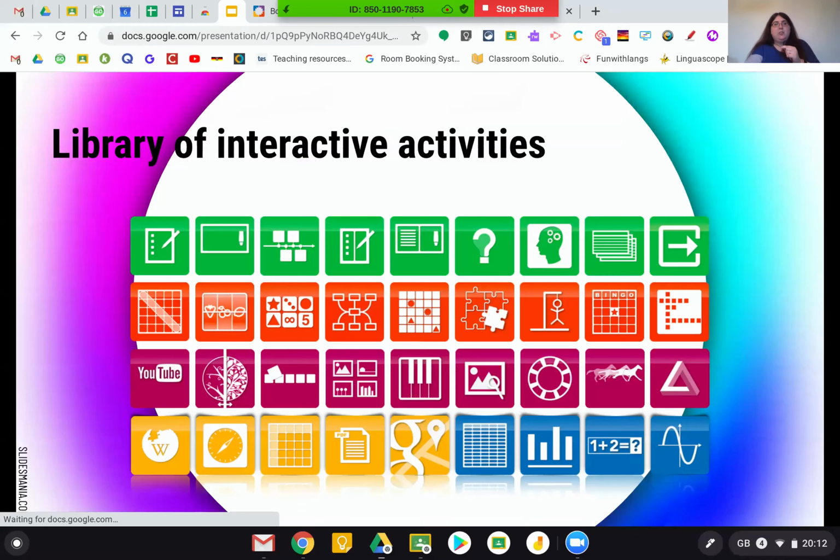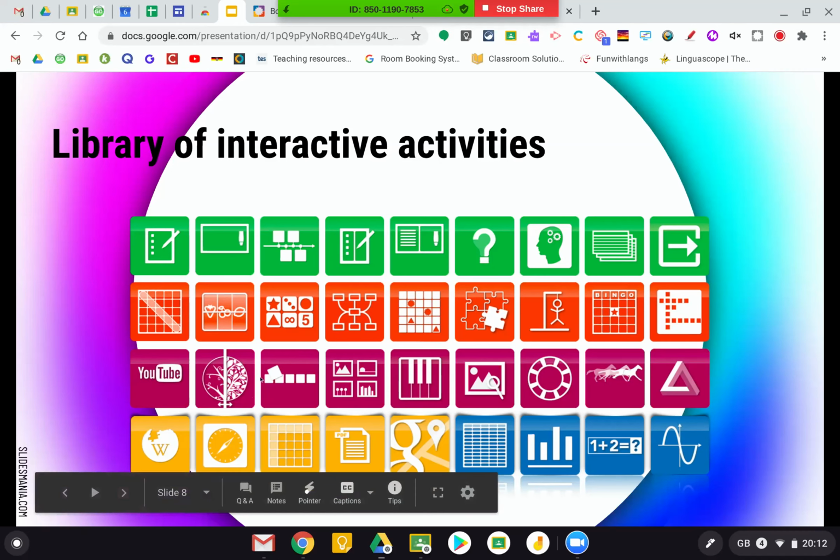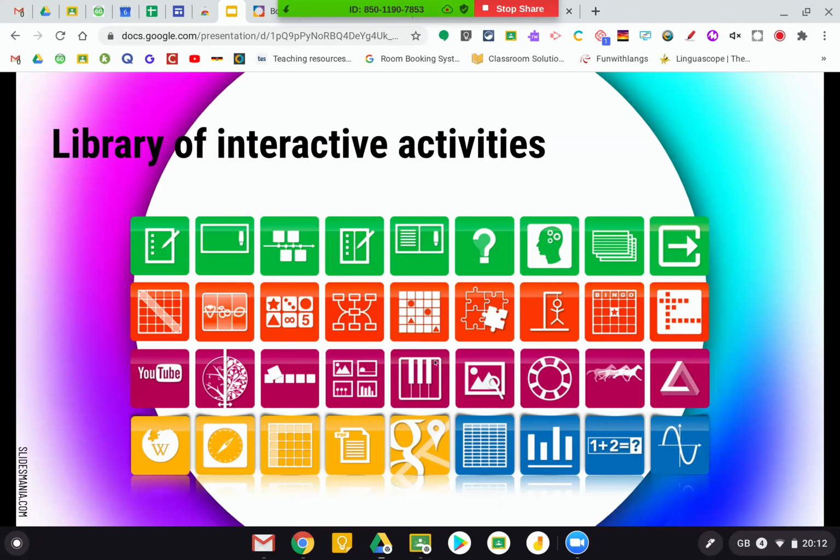So these are just some of the different activities, and we'll talk through this in a little bit more detail later, but just so you get an idea. You can see the green ones are your normal classwork type ones, and then these ones are your games, and then you've got your extras here, including one that lets you practice playing the piano, which is probably not that useful for languages, but I thought quite a cool feature.